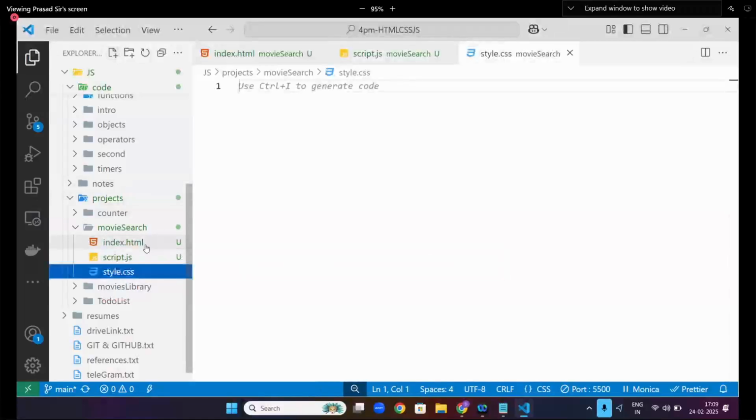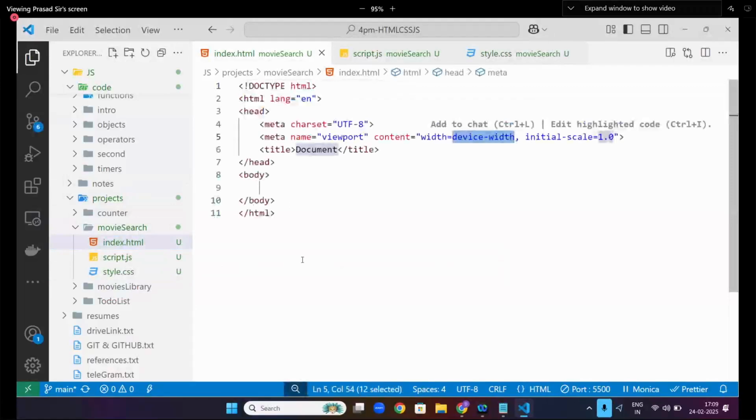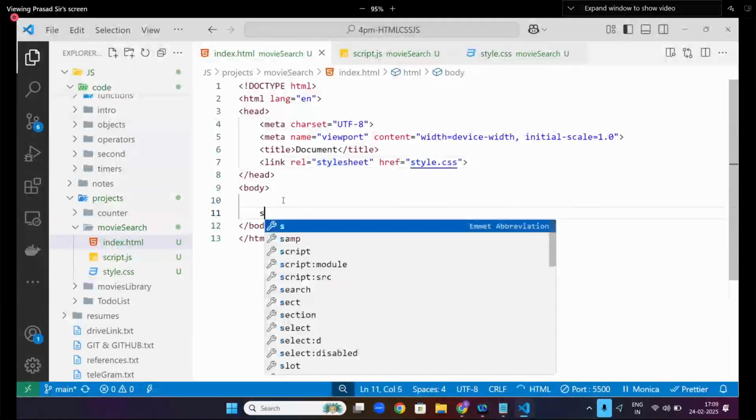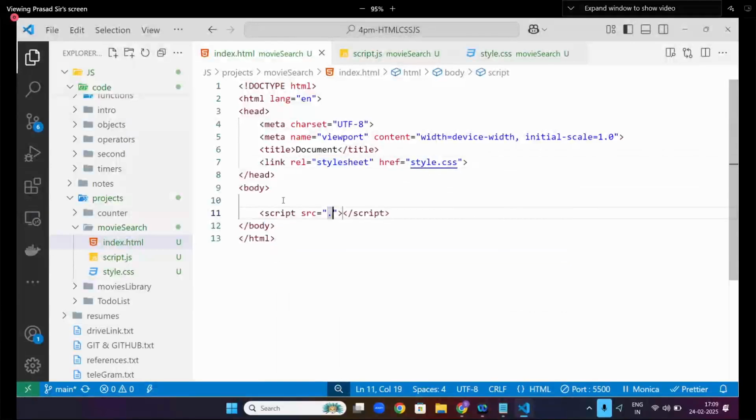Inside this index.html, exclamation enter, link CSS, here script src.